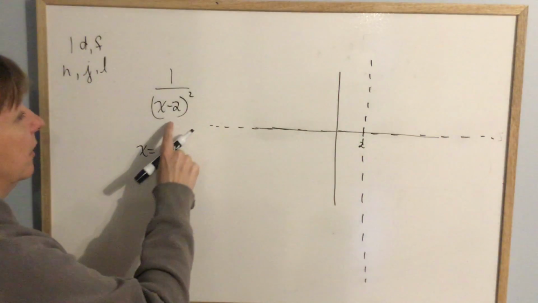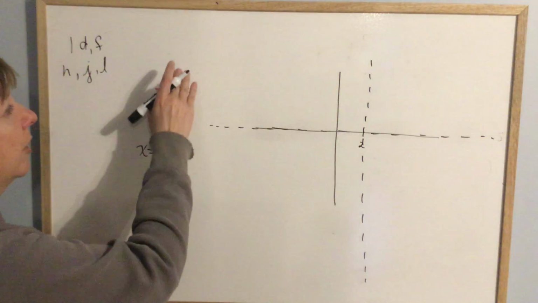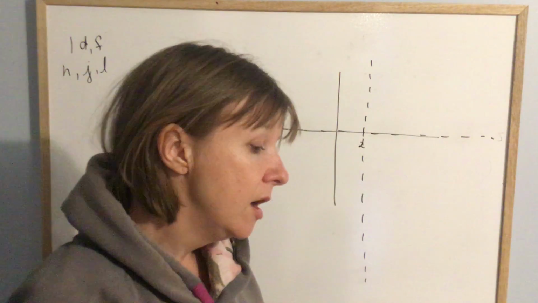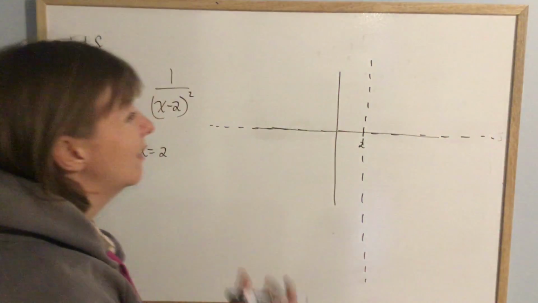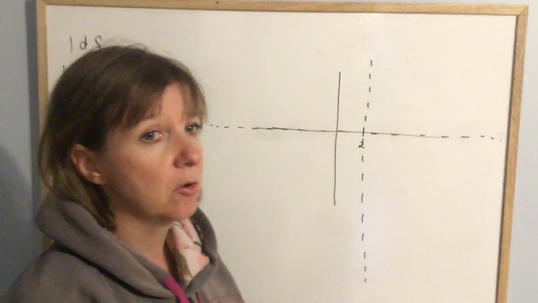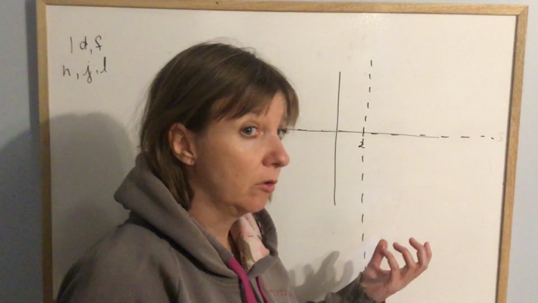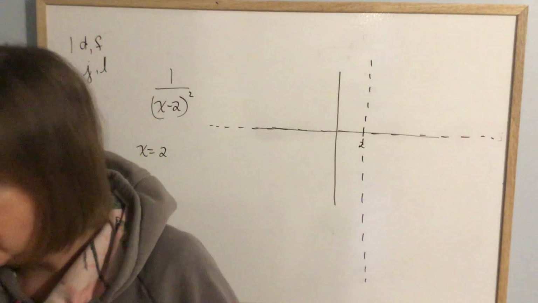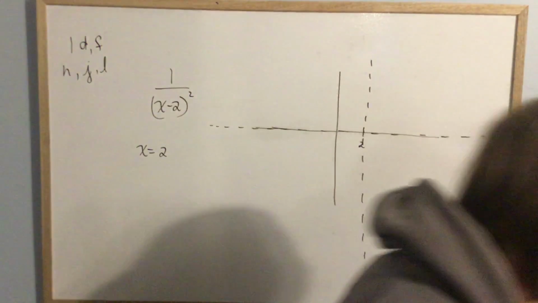Because if I expanded that out, that would be x squared minus 4x plus 4. So the degree on the bottom is bigger than the degree on the top. So there automatically is one at 0. But remember that just because there's a horizontal asymptote, that means that at the extreme ends the graph can't cross that horizontal asymptote. But it could potentially cross that graph in the middle somewhere. That may or may not come into play on this one. I don't actually know. Again, I don't look at the answers before I do these, so I don't honestly know.